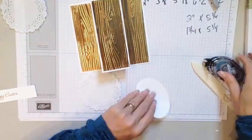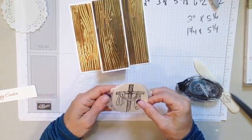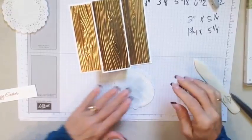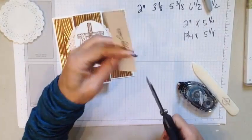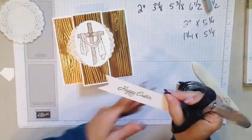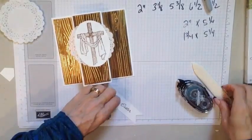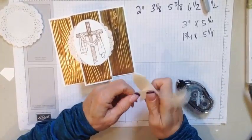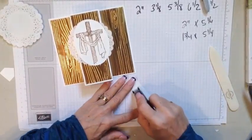I just layered it so that it was coming on both sides. Easter is kind of one of those lacy occasions. And we're just going to add a whole bunch of adhesive here. And then with your little banner, you can either use our triple banner punch, or if you're comfortable freehanding it, just take your little snips in and make two little points. I'm going to break up the fibers a little bit, just soften it up with the bone folder, just to give it a little more character than the original one.